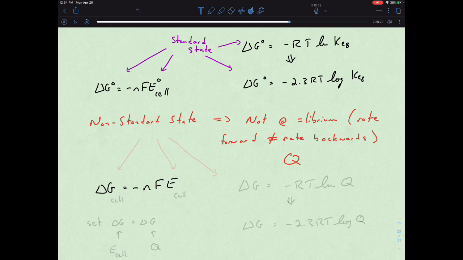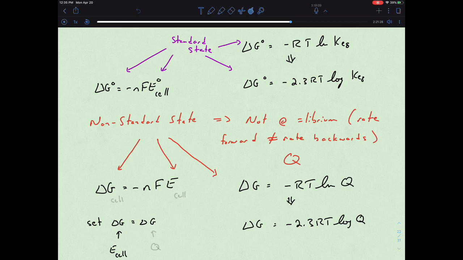We could also do the same thing with our delta G, where we had delta G being now negative RT, the natural log of Q, and we can do the same derivation as we did before to get this into a logarithm. And so these are all just saying that notion that yes, we're not at standard state. Notice that there's no superscript 0 indicating that. But we can still do the same combination of setting delta G equal to delta G in terms of one part of the delta G we're talking about with cell potential, and the other delta G we're talking about with its relationship to Q.